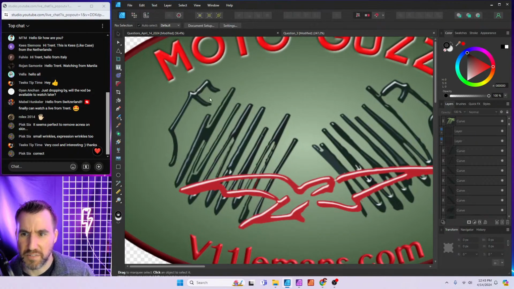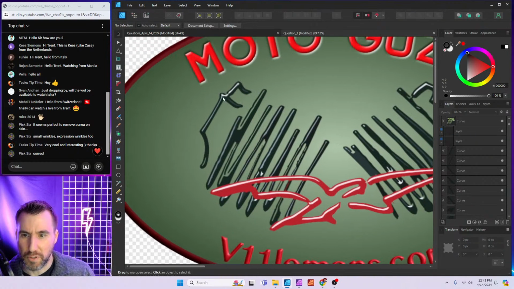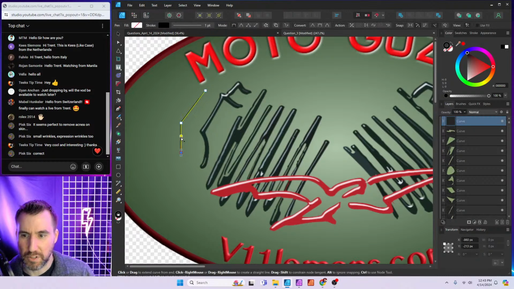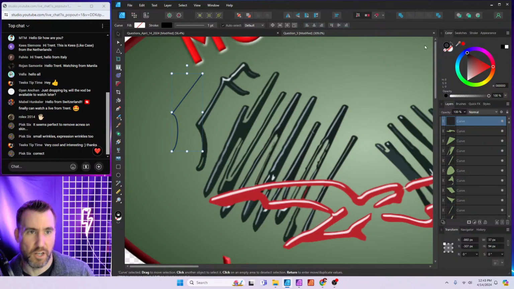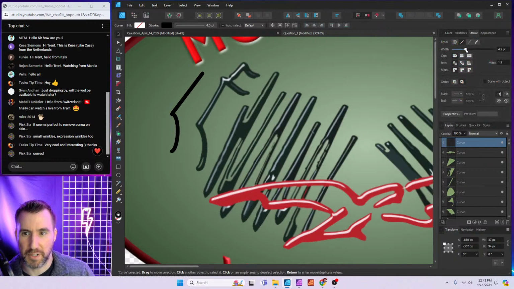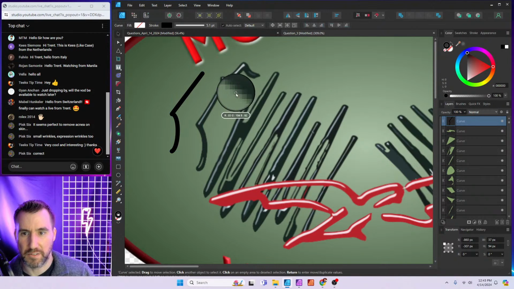Some of these effects are fairly straightforward. You might not be able to get the exact thing going. For example, if you draw a line, let's say you curve it a little bit, we could make the stroke a little bit bigger. We could sample the color.